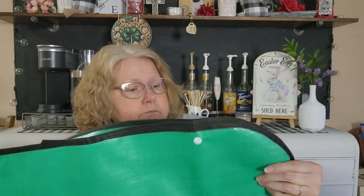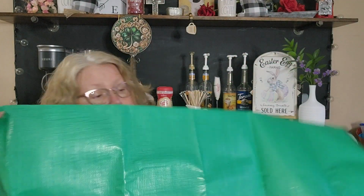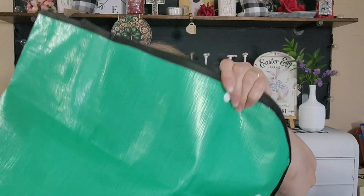And I make a mess on the table. I usually just use a kitchen spoon and do it and then clean up. But this is kind of like a drop cloth. I did not write down the size, how big this was, because there were sizes. Oh, I can smell that plastic. It says 100 by 100, probably metric. So this is a quarter of it, right? Yeah, probably a yard.